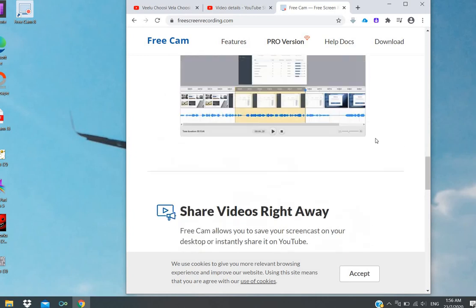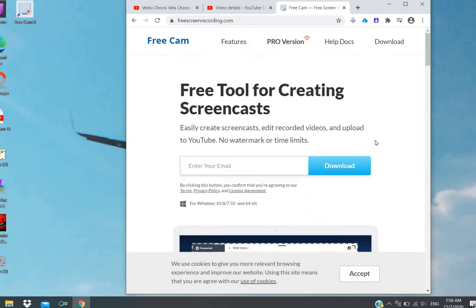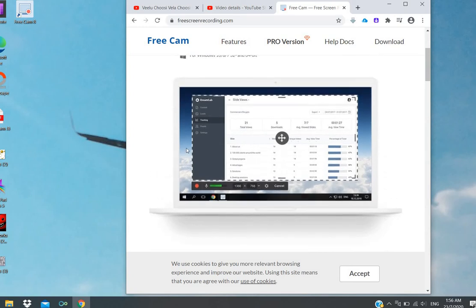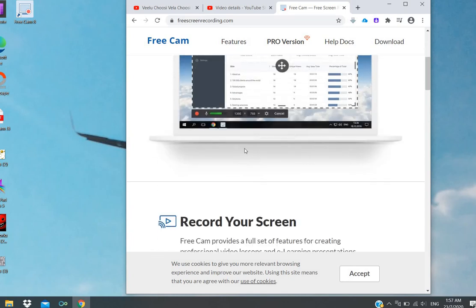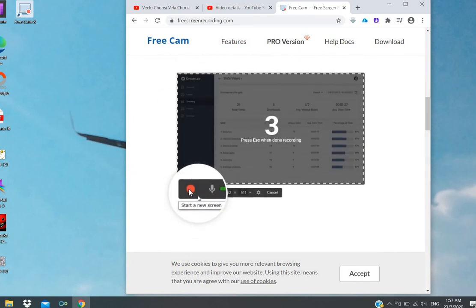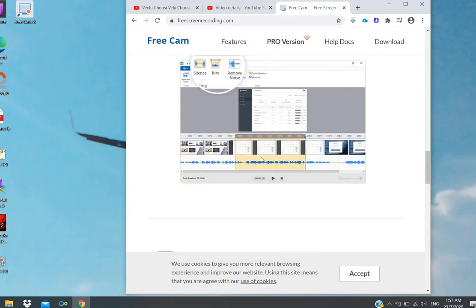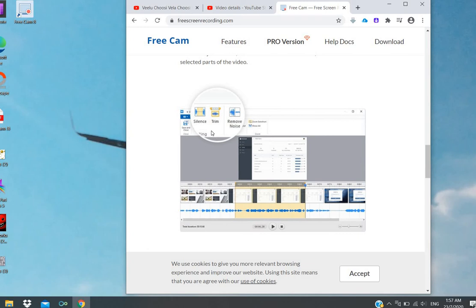In this software, we can crop only some area. When we are recording, we can select only the area we need to record, and once it starts here. And if you want the full screen, we can make it full screen. If you want off screen video recording, we can do that, and this is the best option too in this application. Here we have the silence mode, trim and remove noise options also, friends.